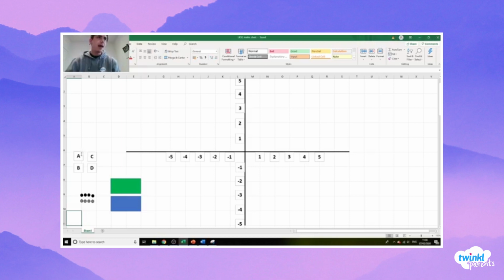Right, first things first. Going to plot A on our chart. Going to pop it here. And we'll do this one together. So, we're going to talk about the coordinates for A. First of all, we're going to go along the horizontal x-axis. We're going to go across. We've got 1, 2, and it's 3. So at the moment, let me just make sure this does it correctly. The value is 3 even.